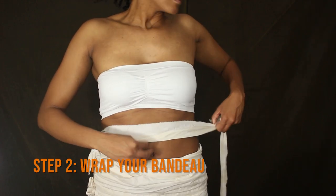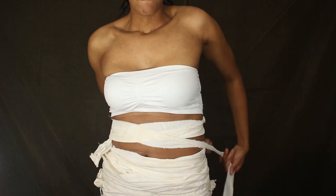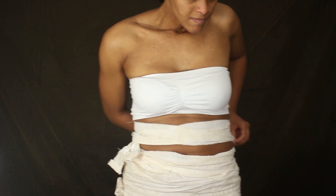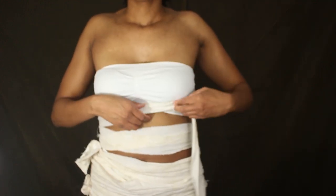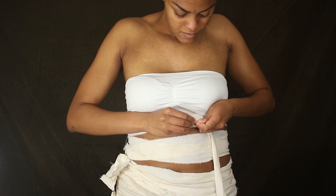That piece that was hanging on the side earlier, that's your placeholder. You'll need that to separate your skirt from your top. It'll come in handy when you need to use the restroom. But I started by wrapping it around my body, then up to the bandeau where I wrapped and pinned until the bandeau was hidden.